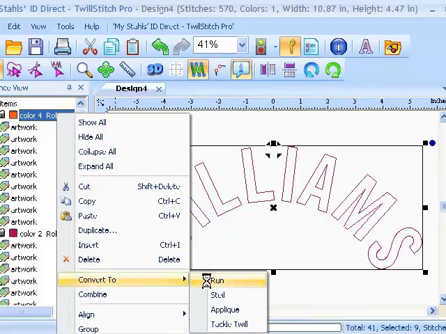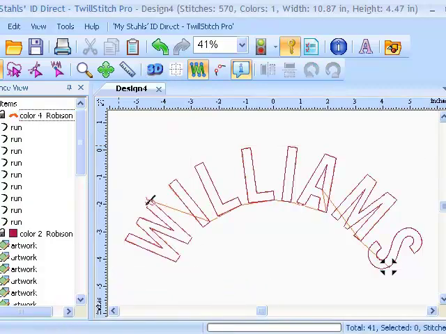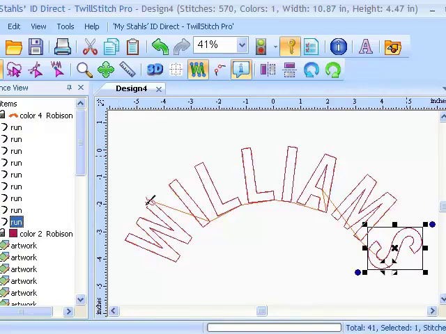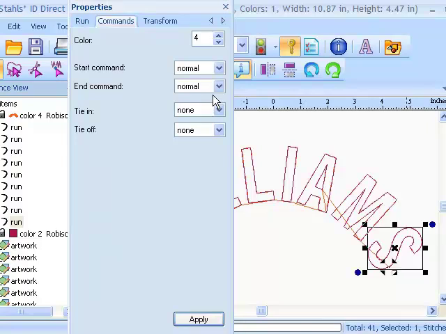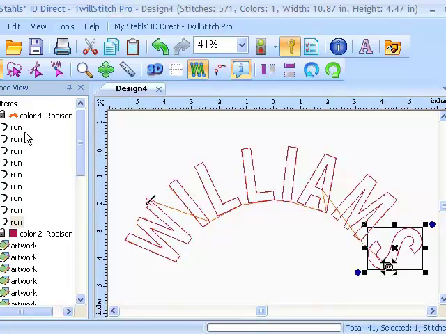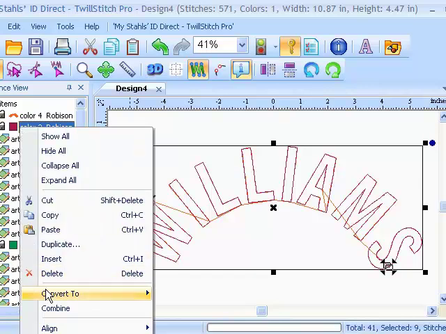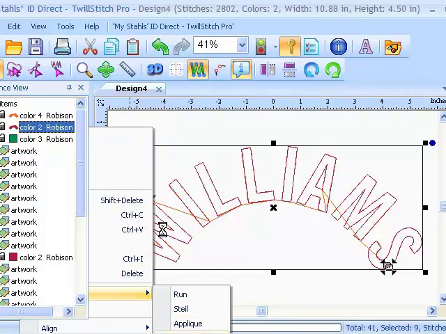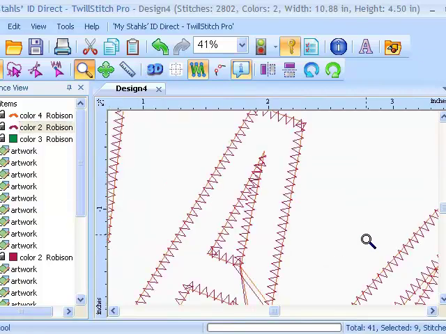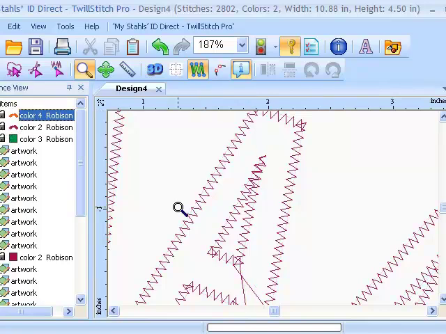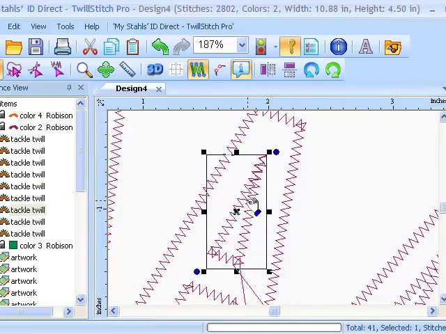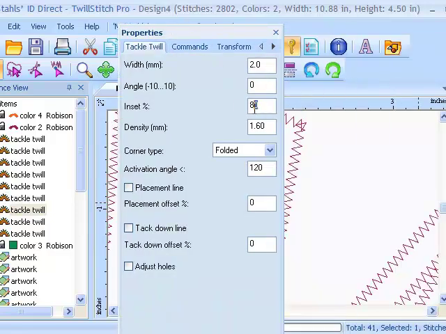Select the plus sign in front of that layer so I can see all the different runs. Select the last run in the sequence and the properties for that last command. I want it to frame out. Select apply. Go to the next layer, right click, convert it to the stitch type of choice. If I have any cavities that are on the wrong side, I'm just going to turn off this layer so I can grasp onto that easily. Go to the properties, assign 20%, hit apply, and you can see it open up.